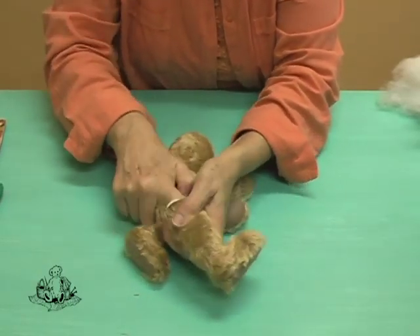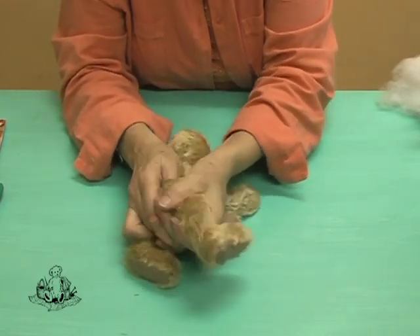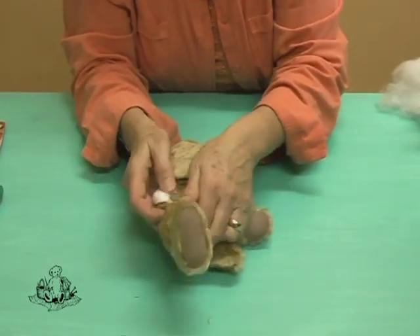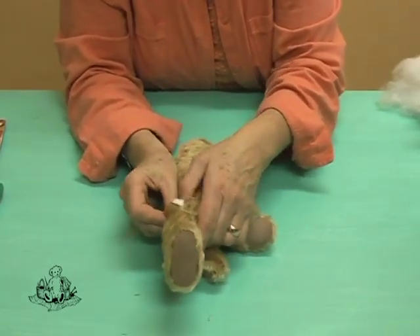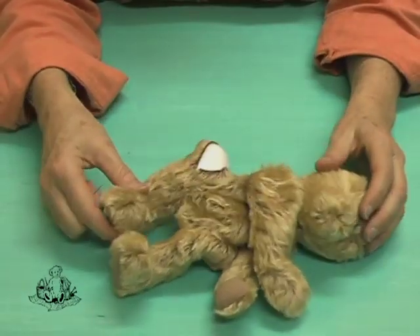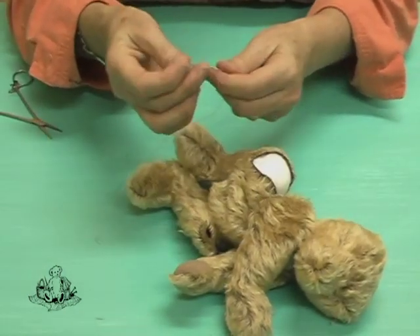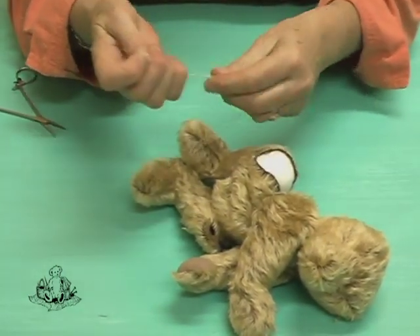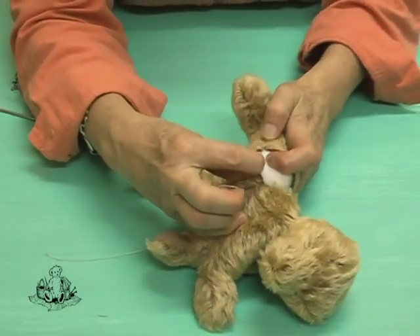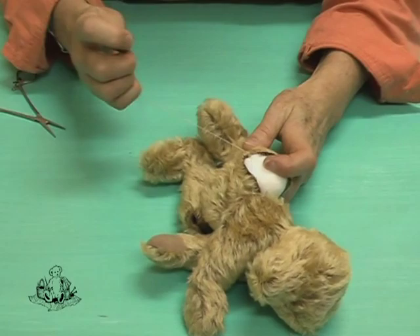The disc and screw needs to be well covered, and you can see there's a nice shape to the leg. The leg has now been filled to the top. Now I'm going to ladder stitch it closed. I'm using the strong bear makers floss because you need to pull your stitch tight, and we're going to be using a ladder stitch because this is a stitch that becomes invisible.